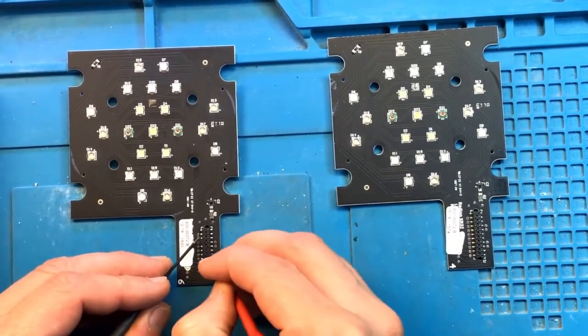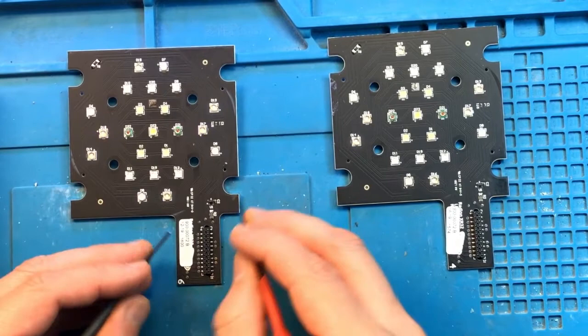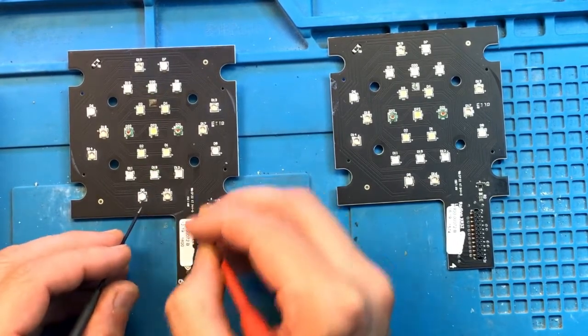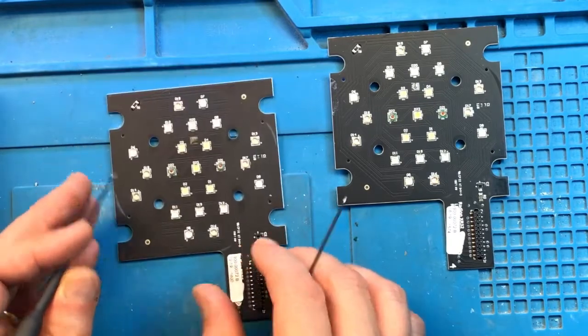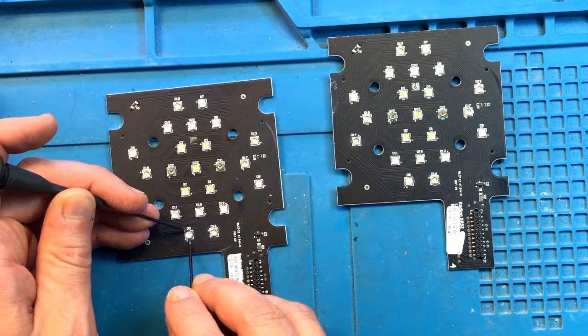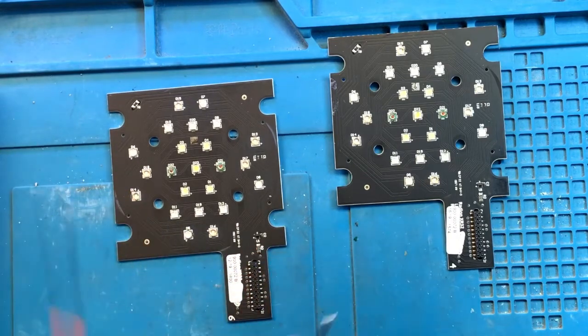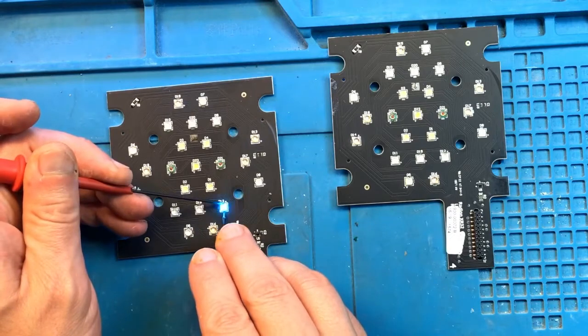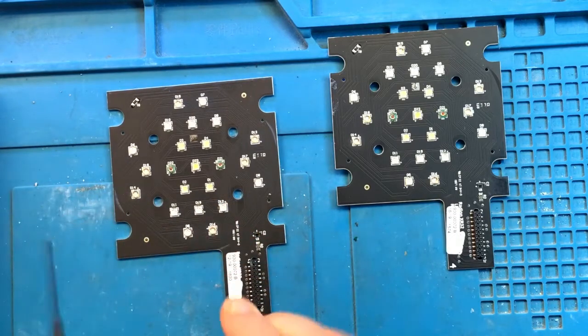So on this slide, the violet channel works. The green channel works. Others we have to test manually. I'll start at the bottom. Works. Works. Good.